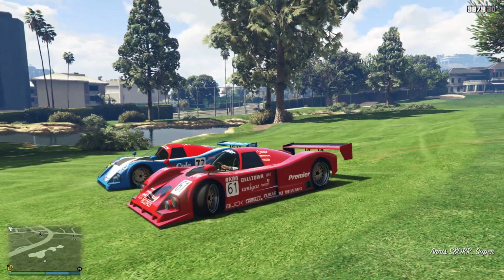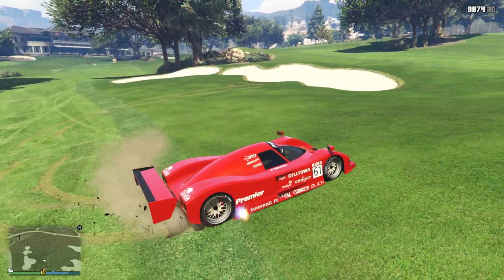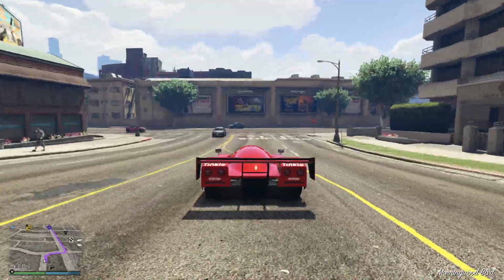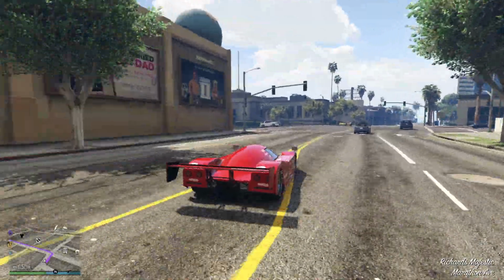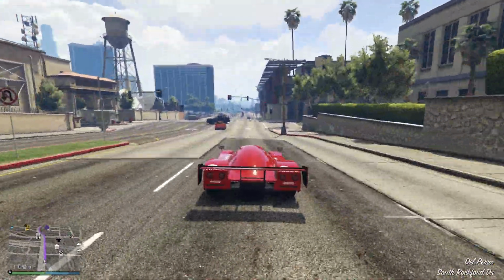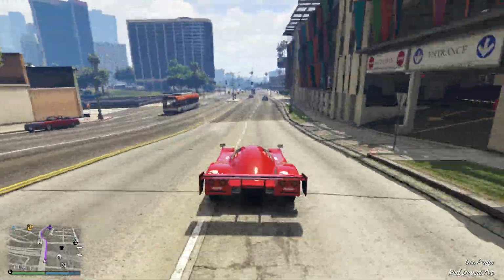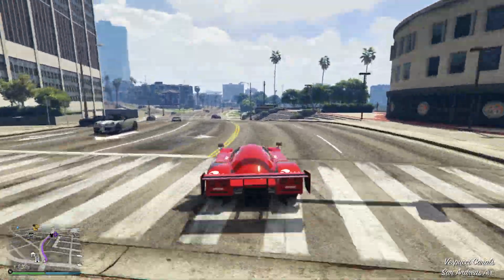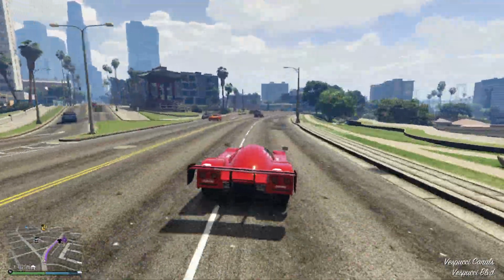So now that we're done upgrading the car, let's talk about its performance, because this vehicle is pretty dang impressive. The S80RR can reach a top speed of 123 miles per hour, and that's actually pretty lackluster when it comes to the supers category. So you might be asking, well, what's actually good about this car? It's the acceleration and handling.